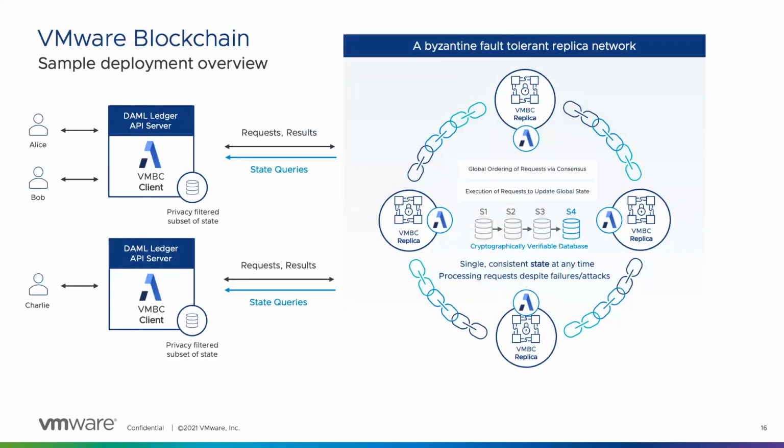Again, a simple development topology would be that 4-node replica network, ensuring that the network is complete even if an entire replica is compromised, or, if it's deployed across multiple data centers, if that data center is compromised. In this example, it's deployed with 2 client nodes, where you have some parties allocated to one and some parties allocated to another.